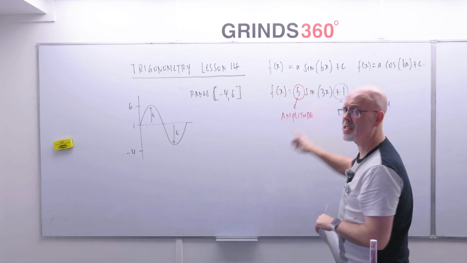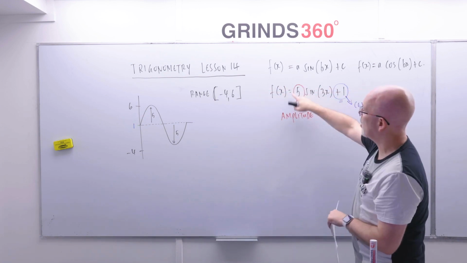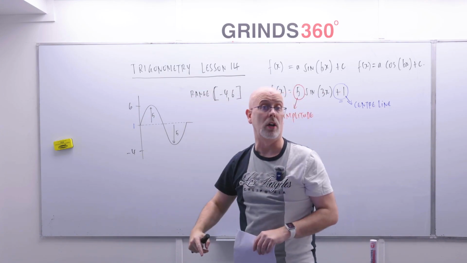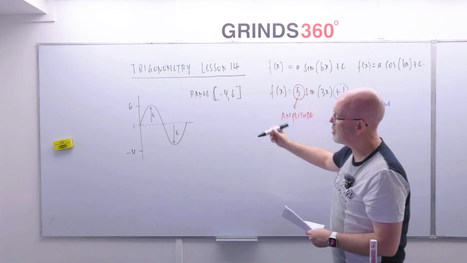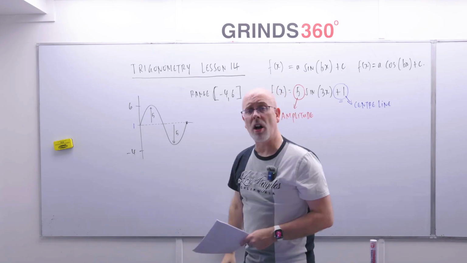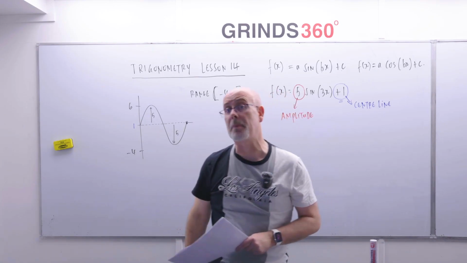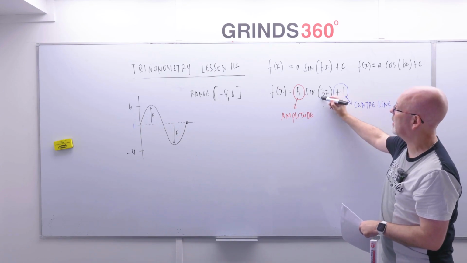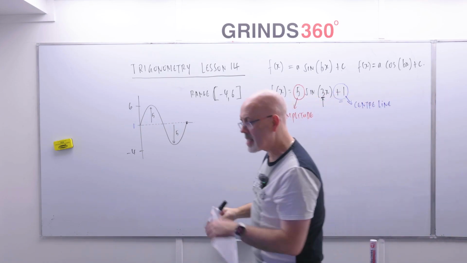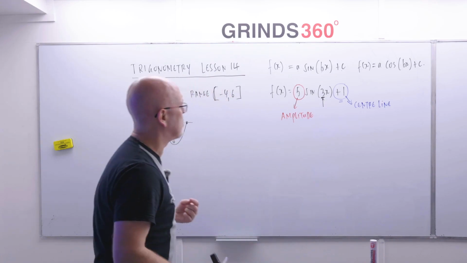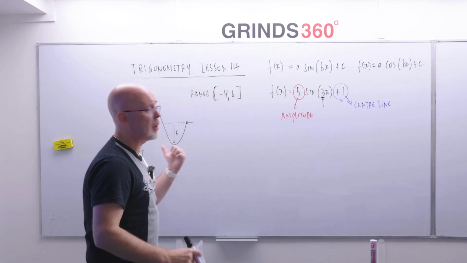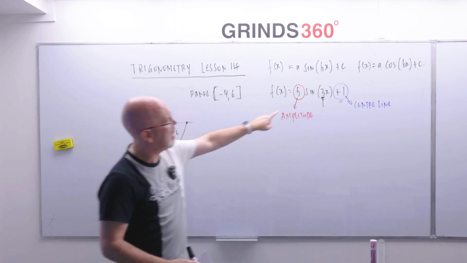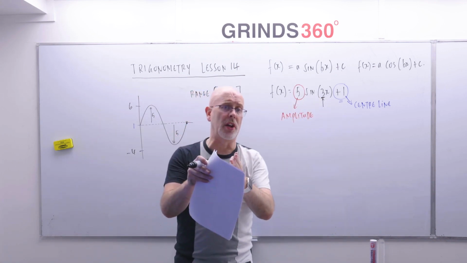But the number by itself, the constant, is your center line, and the number in front of the word sine or cosine is your amplitude. It's how far above and below that center line your graph will go. Finally then, to find the period: how long does it take along the x-axis before this graph starts repeating itself? Obviously that's what the last number will tell you, the only number we haven't dealt with, that 3 there. The simplest way to think about it is that the period of the graph and that number are related to one another.